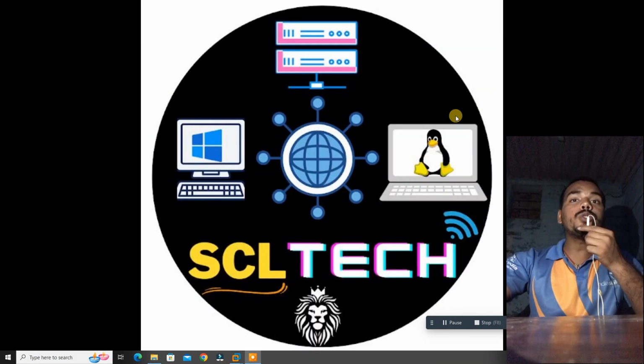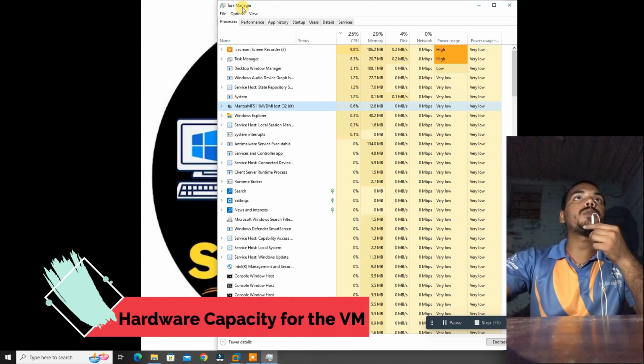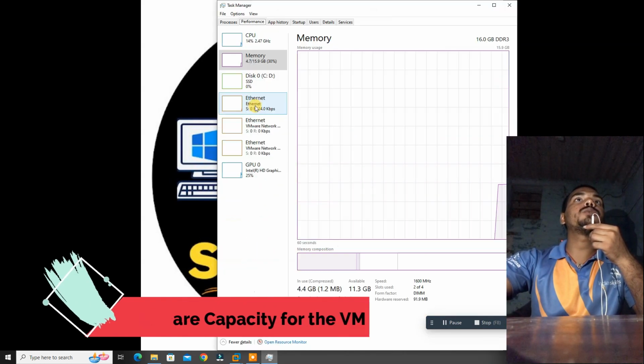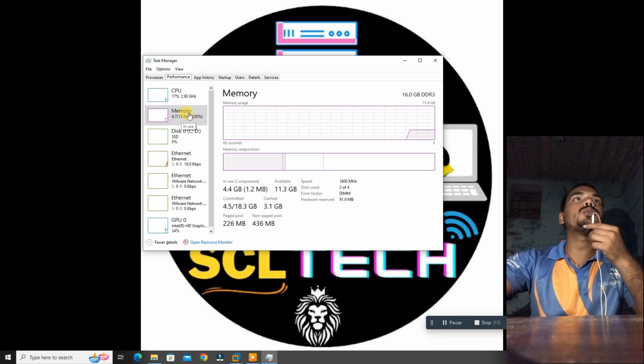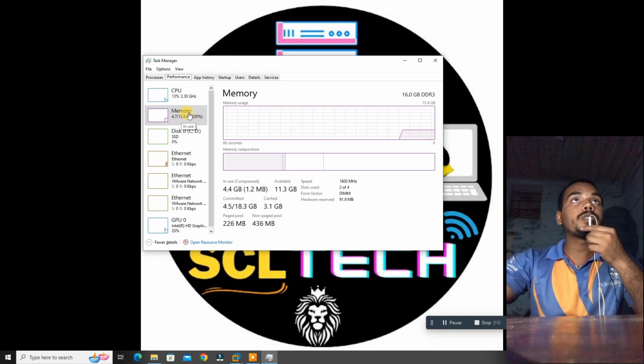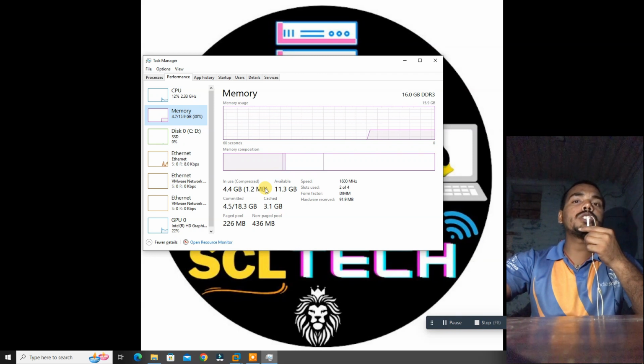Third, you need to have the machine hardware capacity. Let's say you are installing Windows 10, so that means you need to have that amount of memory that will be needed to run the Windows machine, a CPU of at least Core i3 and above, and RAM of 4 GB or 6 GB for the Windows machine.